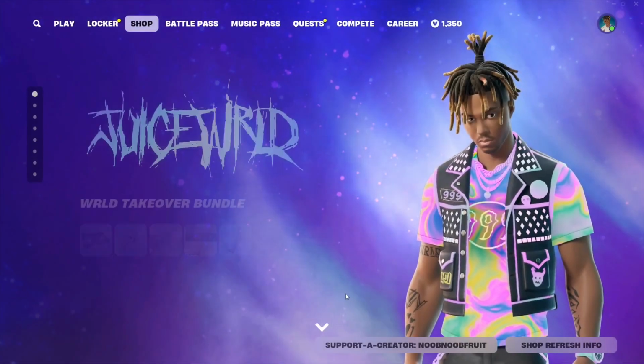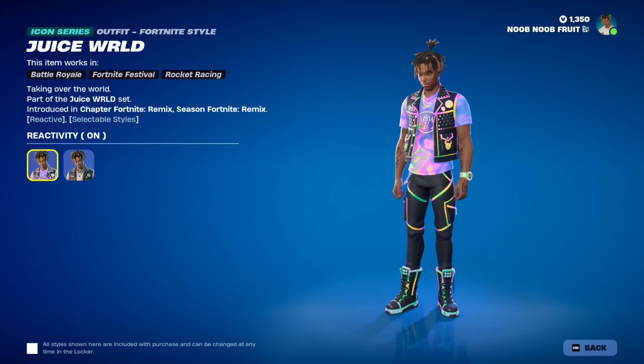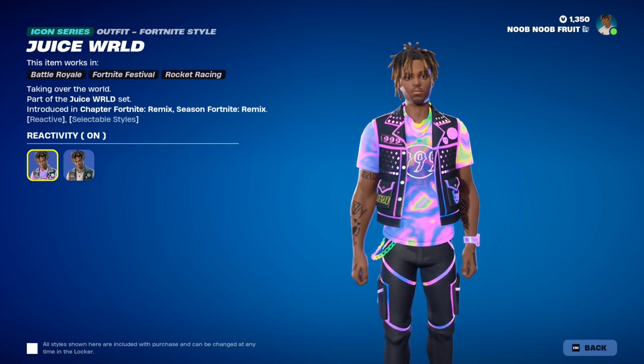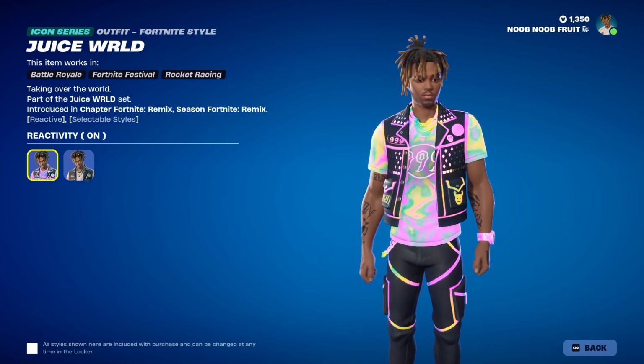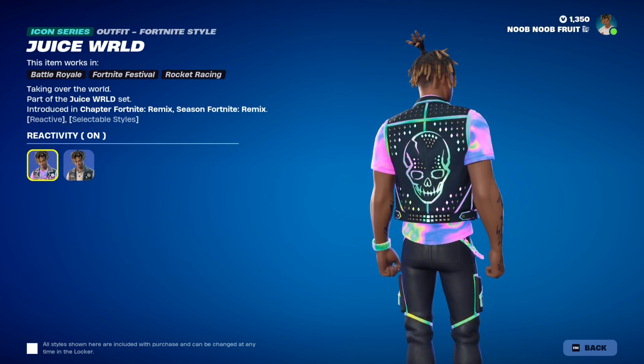So with that out of the way, let's go ahead and check out the bundle itself. So this is Juice WRLD. Here we go, finally in the shop. So it's gonna have two edit styles, one with the reactivity on and one without. So this is the one with the reactivity on, and this outfit is gonna be reactive to music slash sound. So if there's sound around you or music, the outfit itself should light up like this, as you can see right here. And that's basically it. It's basically like the outfit playing music.